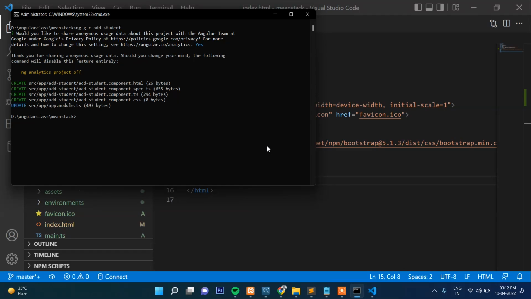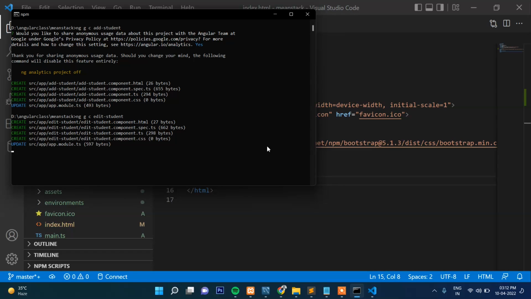Okay, and then it will be edit student and list student. We have created 3 components here.